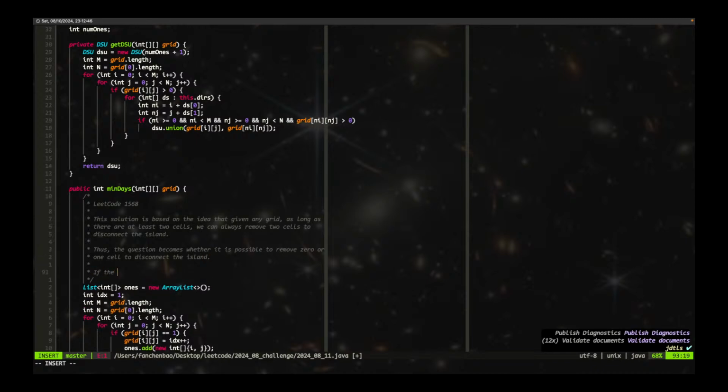If the island already is disconnected, we remove 0 cells.